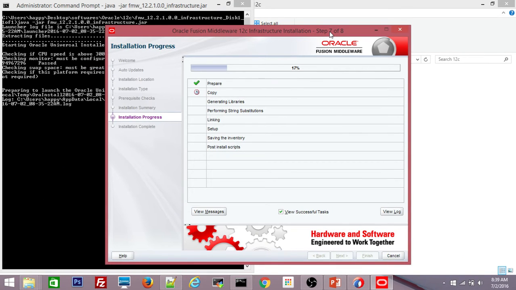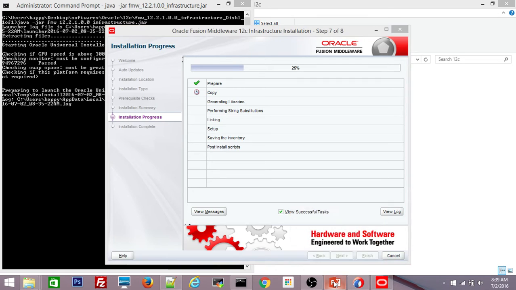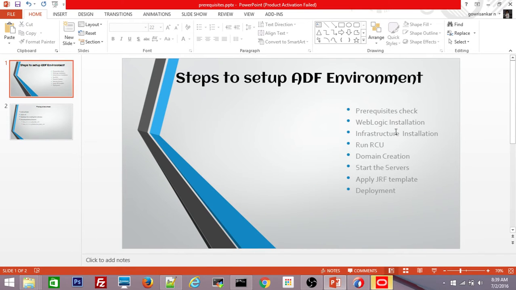Again, it will take some more time. So we are done with the Weblogic installation, and we are doing the infrastructure installation. Then we have to run the RCU, that is the repository creation utility. I'll show you after this infrastructure installation.